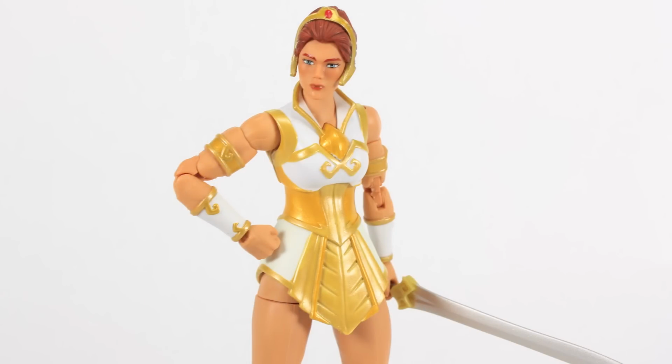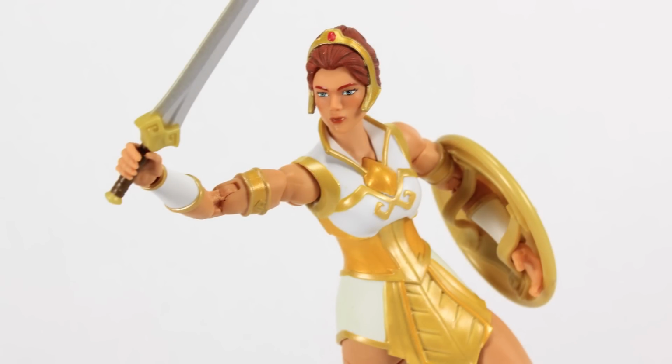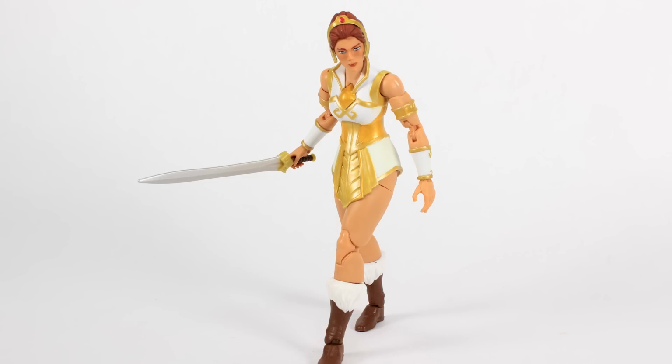So there you go, my friends. That is a look at the new Masters of the Universe Revelation Teela from the Masterverse toy line. I like this figure quite a bit. I think it's a really great update to the classic look. And while she does have a bit of an animation look to her, honestly, she fits in pretty good with your New Eternia He-Man and Skeletor if you're just going for an updated roster of classic Masters of the Universe characters. She fits in pretty well with those. So all in all, I really like this particular figure.